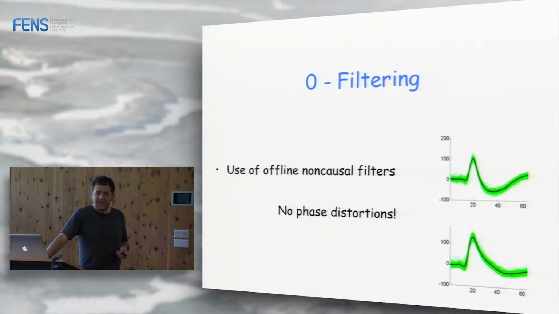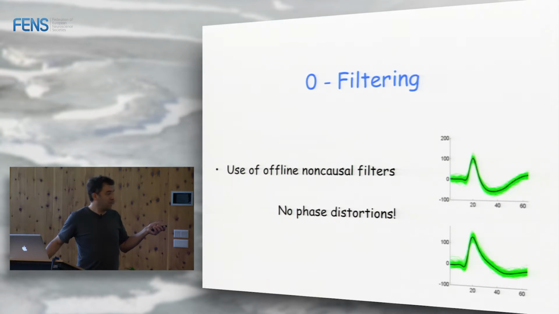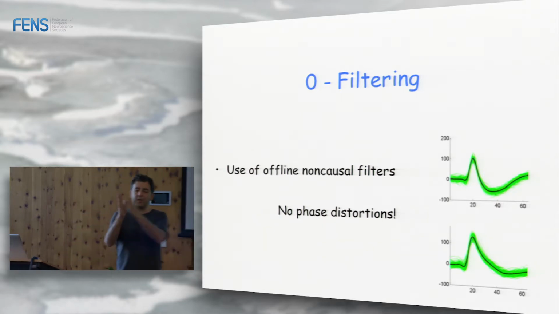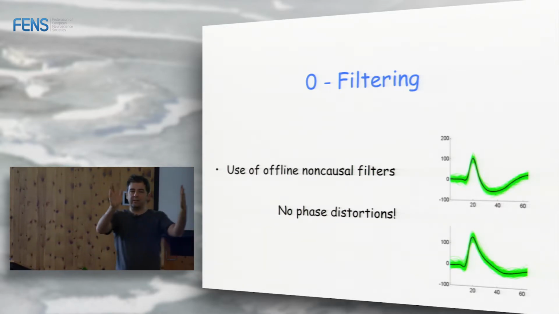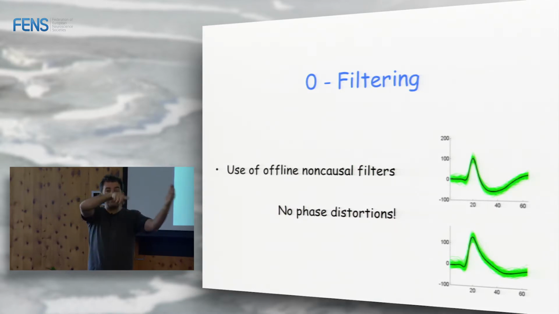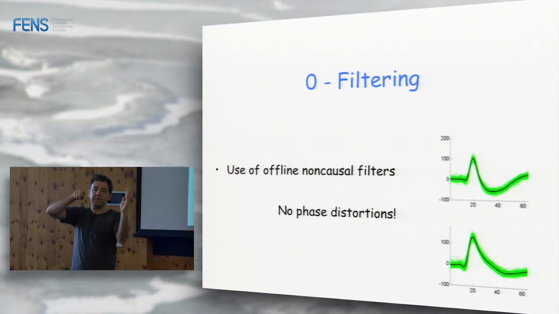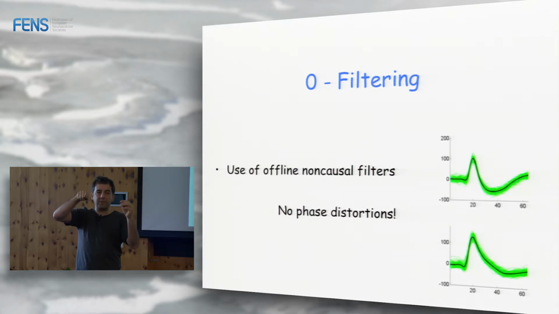So, and that's a problem because people, to record a spike, use something called causal filters. The idea is very simple. Imagine you're recording like this. You go like that. So time 0, and then you're recording. And this is how the data looks. A causal filter means that every single data point that you have, you filter based on the previous ones. A non-causal filter means that every single data point, you filter with a window around the data point.